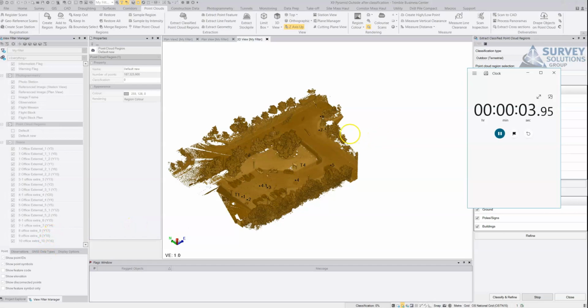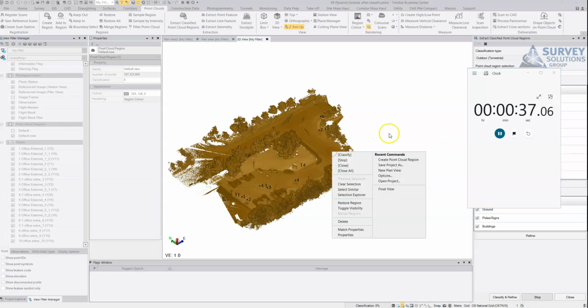While this is running away in the background, timing this classification, one of the big improvements to Trimble Business Centre 5.9 is in this first step of classification. Classification is so important when we're using a lot of the other tools. This classification process is the first time that Trimble have used deep learning in the algorithms. Deep learning is a subset of machine learning, which tries to simulate the way the human brain learns from analysing large amounts of data.